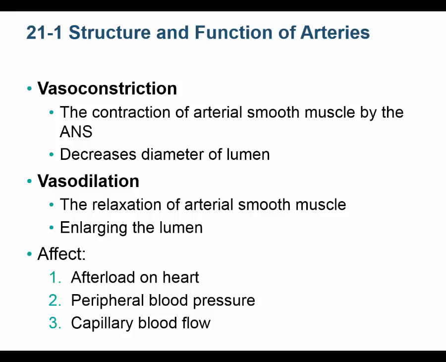The effect of vasoconstricting and vasodilating is affecting the afterload on the heart. Let me remind you what that means. You had a preload, a contractility, and an afterload that we looked at on the heart. The afterload on the heart is the amount of tension the left ventricle must produce to push blood into the aorta. Now, the higher that afterload means the less easy the blood goes into the aorta. And that has to do with how constricted or narrowed is that aorta.